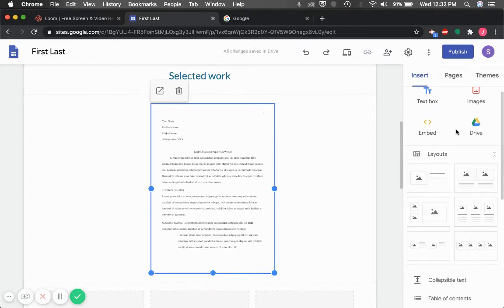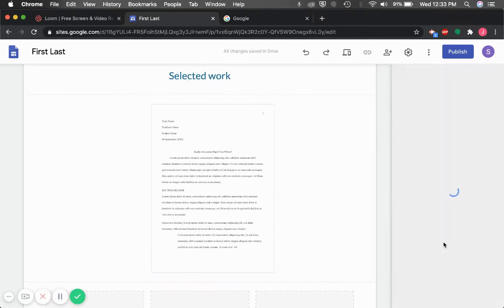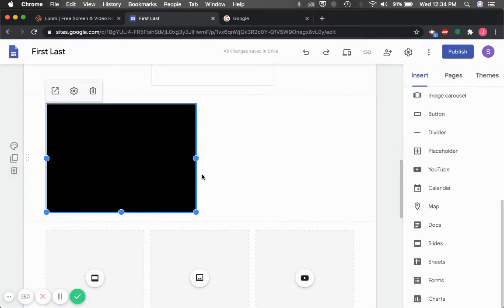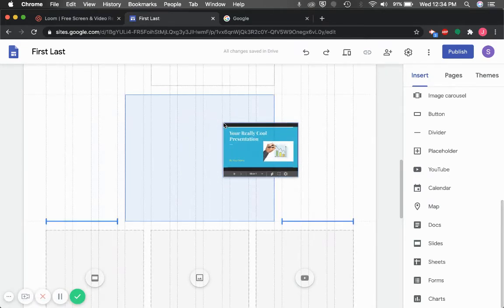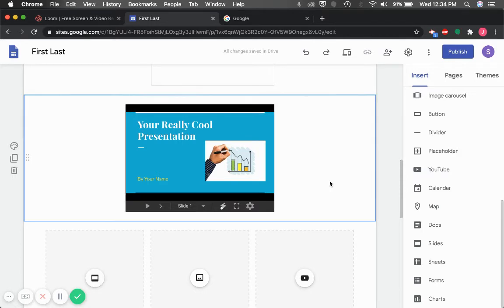Another way you can access your content is to scroll down on this Insert tab. Again, you can move this around and resize it however you'd like. And someone visiting your site will be able to flip through each individual slide with this button down here, or play it as a presentation. This is a great way to show off all of the presentations you've worked so hard on, and eventually, possibly, a senior thesis or a capstone project.